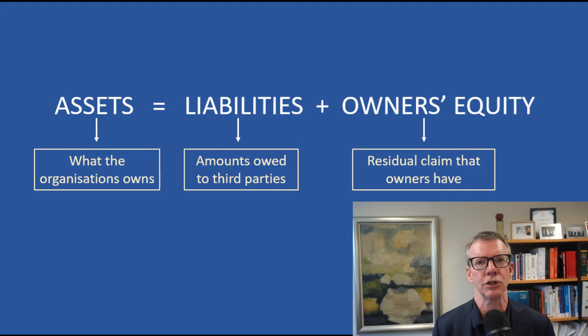Another way to say this is that the resources of the company equal the claims on those resources by outsiders and by the owners. Let me show you how this works in real life. Suppose we want to buy something big, like a house or a car. Let's say we wanted to buy a $1 million house, but we only had $100,000 of cash. So we'd need to go out and borrow $900,000 from the bank in a mortgage in order to buy the house.